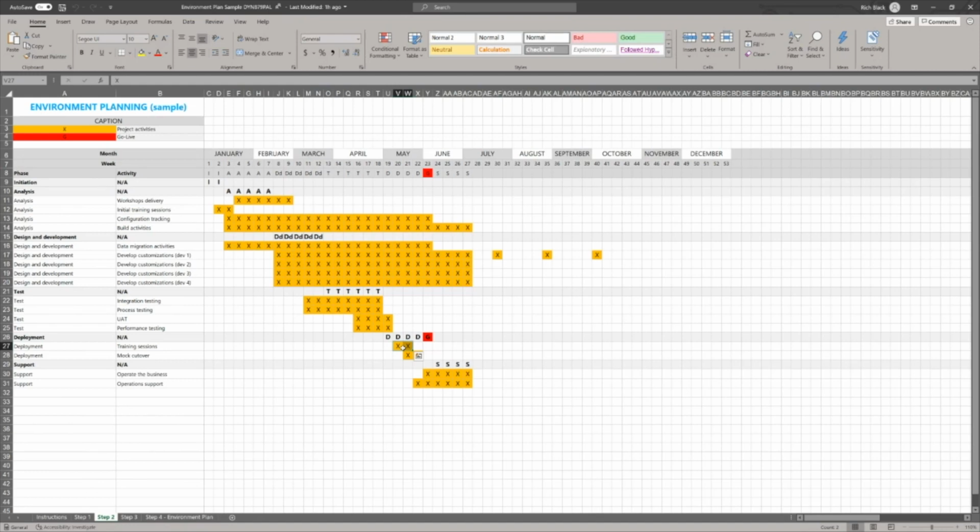And with each of the activities that we've listed for these various phases, what we've tried to do here is identify which of these activities, which of these implementation processes, require a dedicated environment, that would require an environment specifically allocated to that purpose for a specific duration of time.